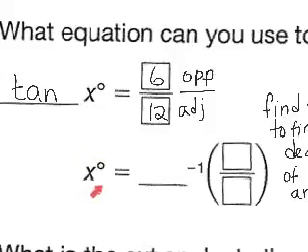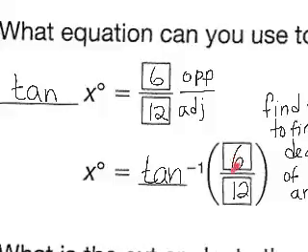So we want to find the degree of this angle. In order to do that, we're going to take second function tan, and you can do this right onto your calculator. Some of you might be more comfortable with figuring out what the decimal is first and then using it in this place, but you can do this on your calculator. So you would hit second function tan, and it'll open up a bracket for you. And then you can do 6 divided by 12, and then close your bracket and then hit equals.